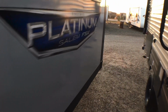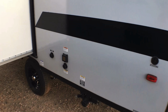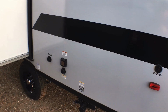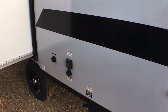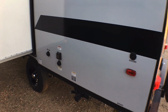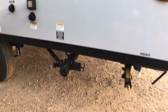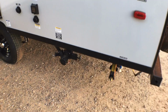As we come back here, pardon, it's kind of tight, but back here you've got your city water black tank flush, which is a very nice feature on a little aluminum or a standard series camper. You are going to have a 30 amp detachable power cord on the Platinum series. That is the other main difference. The standard series is going to have a hardwired cord, and then you've got your cable satellite hookups over here. And then notice you do have rear jacks and your gray and black terminations.